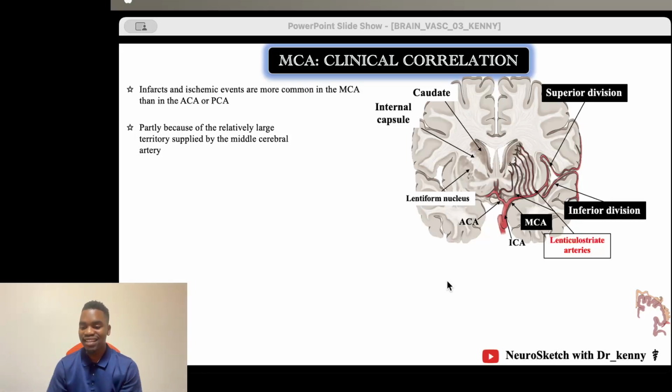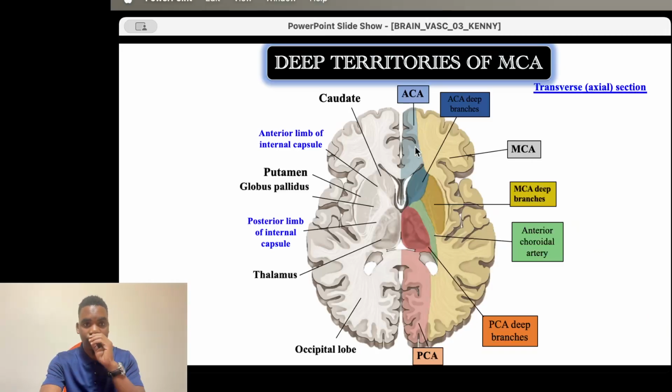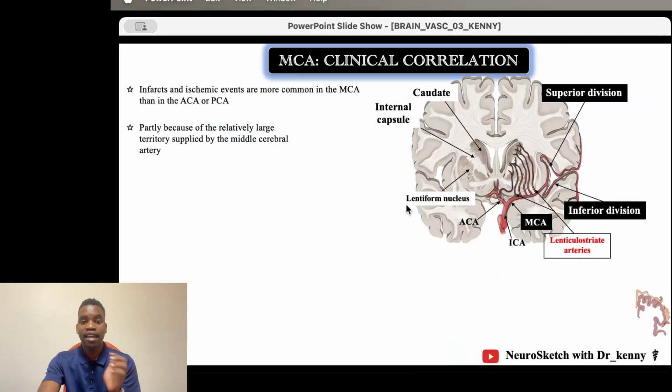The same applies here, because the bigger part of the brain is being supplied by the middle cerebral artery. So the probability that things will go wrong is higher in the middle cerebral artery than in any other arteries. I will take you back here. For example, the middle cerebral artery supplies all the way from here to here. So the probability of finding this part being occluded is higher than this one. I think you know what probability is: the number of events over the sample size, roughly.